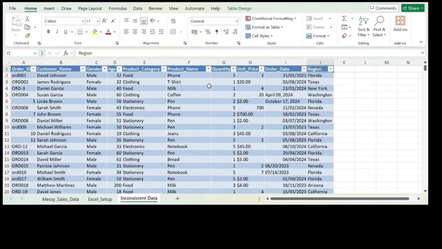So for product name and region, the capitalization issues were visible. However, for product category, we just applied proper function as a preventative measure. So I would say if you are unable to see the extra spaces or capitalization issue, it's safe to use trim and clean as a preventative measure. However, when using proper, you should first inspect the column to ensure that it doesn't contain acronyms such as USA, NASA, or IBM. Because if you apply proper and that column has such acronyms, it's going to distort the data and it's going to be recorded wrongly. So note that down.